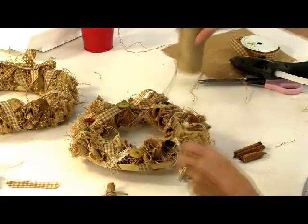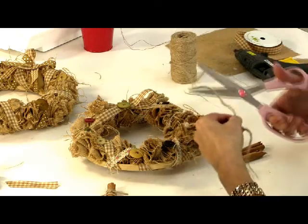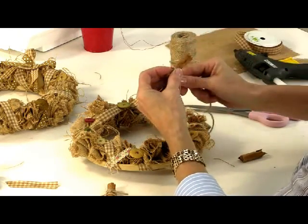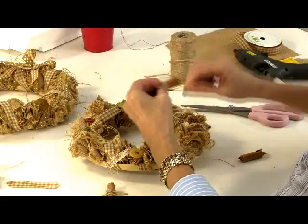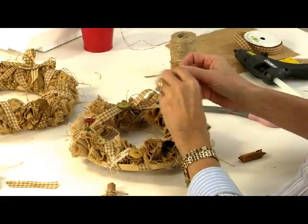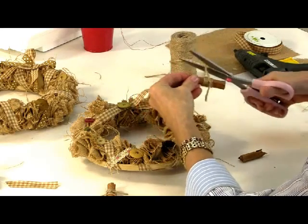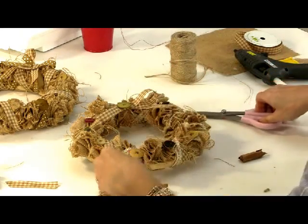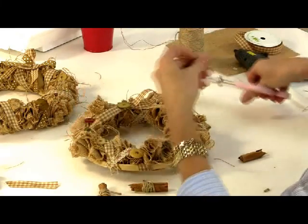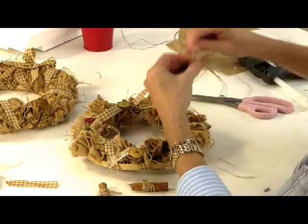I'm just going to wrap some string around each individual one. If you've got a bigger wreath, then it might be quite nice to have quite a few of these, because I'll put them in bunches as well, because they'll smell gorgeous over Christmas time. Maybe put some cloves in there too. But that's all I'm going to do, is just simply tie a knot around. I've only got 3 of them. I think odd numbers look more balanced. I wouldn't put just 2 or just 1 on. And just tied up with string. It smells nice already.